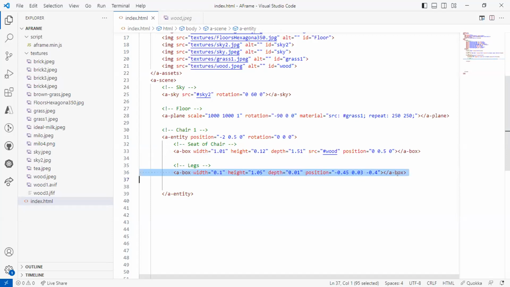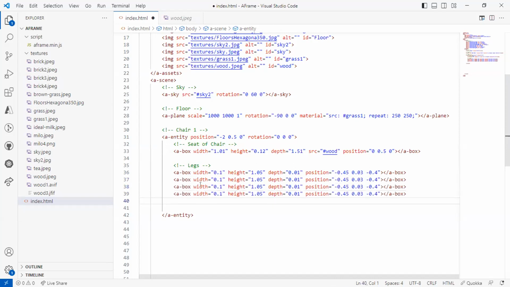So I can copy this one and paste it, as there are 4 legs. So these are the legs. This is how wide I want it to be. It's the positioning that we are going to tweak so that it falls at the right places. So if this one is negative 0.45, we can make this one positive so that it comes out of it. And if this one is negative already, we can make this one also negative. So it falls at the back of the chair, facing us.